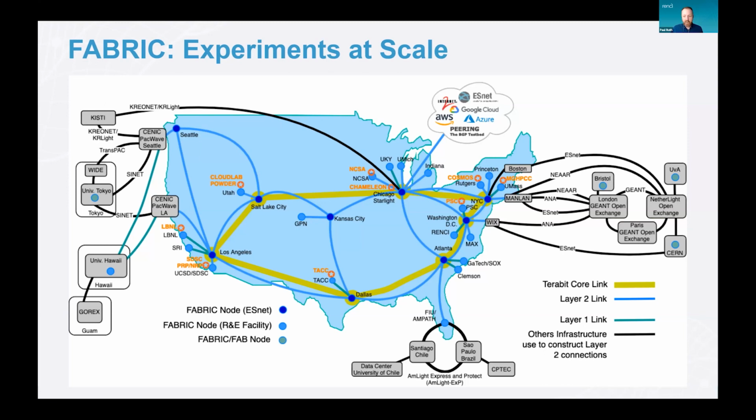We can do it. Also interesting from this slide is that all of the orange stars are different, usually NSF funded, but sometimes DOE funded, supercomputing centers, as well as other mid-scale testbeds and infrastructure that scientists typically use. So this allows the experimenters to use both the real systems they actually use today and connect them with the experimental Fabric networks. So next slide.